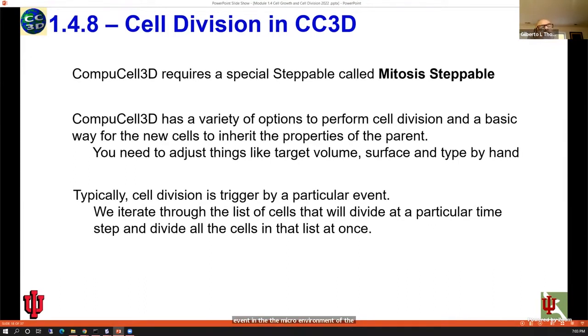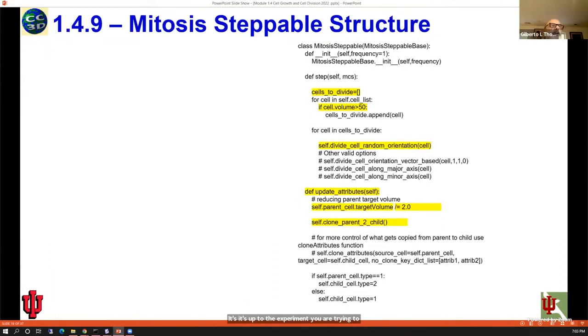It's up to the experiment you are trying to reproduce. Okay. This is the structure of the mitosis steppable. It's a class which goes in the steppable file. It has this particular step function, which is very complex at the beginning. It can be even more complex if you decide.